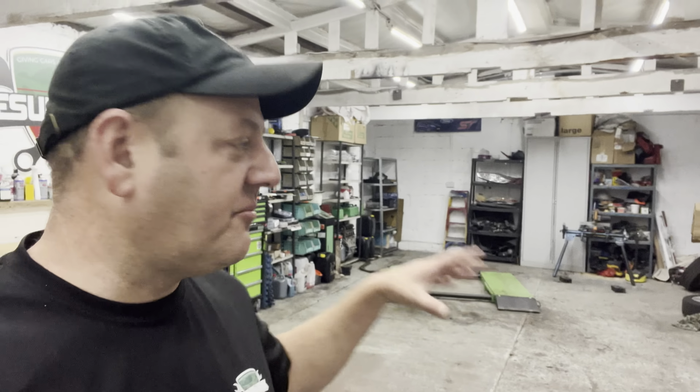So let's get outside and have a quick look at it. I'll show you what I've got so far, but we do need to go and get some bits from Gala's. I have ordered it from them, but the trouble is, I've done one of these EcoSports before, a white one, and I had problems with the suspension leg, replacing it and getting the right thing. So this time, I'm not going to take any chances. We're going to take the whole leg off, take it down to Gala's, and get them to match it perfectly, side by side, just to make sure we're getting the right one, guys.